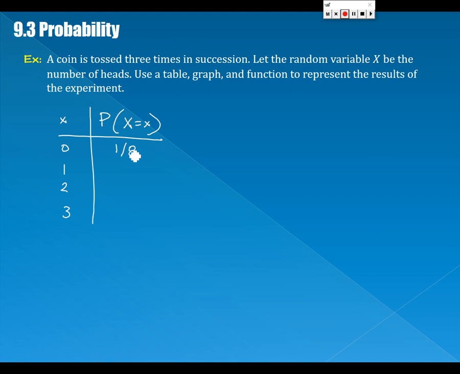So you could talk about the multiplication principle here. You could list all the outcomes. There are 8 of them. You can do H, H, H, T, T, T, and so on. Right? There'd be 8 different ways this could happen. And only one of them is T, T, T. Or you could think about the fact that, yeah, it's 1/2 times 1/2 times 1/2. There are a couple ways to get that answer. What other answer would you like to go for right away here? Yeah, what's that one? 1/8. What's the probability of 1? How'd you get 3/8? That's right.